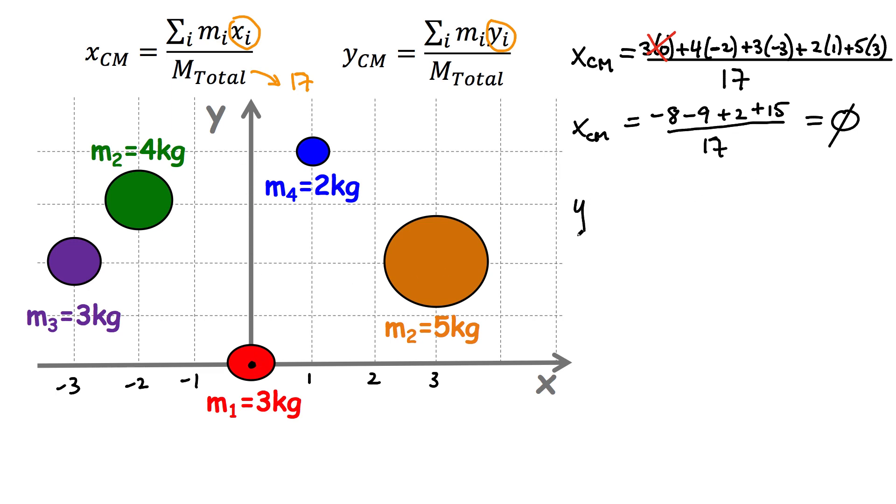So let's go ahead now and evaluate what the Y coordinate is. Same thing as before. I have to divide by the total mass again. That's 17 for this particular problem. And now what we do is simply add up all of those terms again. Some of these are simple. Three kilogram is at position zero. Four kilograms is at position, well, this is one, two, three units. So that's three. Plus three kilograms. That's at Y position two. All right. Right over here. That's at two. What else? The two kilogram. That is at position four. And plus our five kilograms now is at Y position two. Right here is the center of that one. And right here.